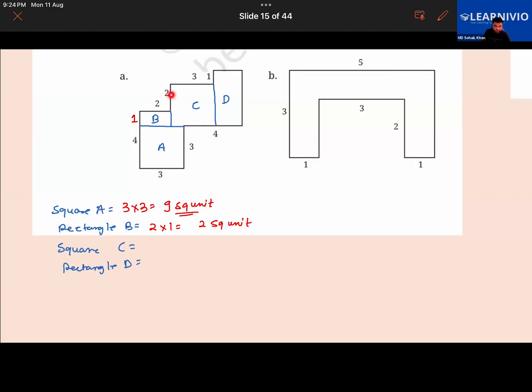So this is 2 meters. So this much is also 1 meter. This will be 1 meter now. So 2 plus 1, that is 3. Let's pay attention here. So that is 1 here. So this entire side is going to be 2 plus 1, that is 3, and this much is already given 3. So 3 times 3, and that is 9 square meter. Very good. Next, what about D?